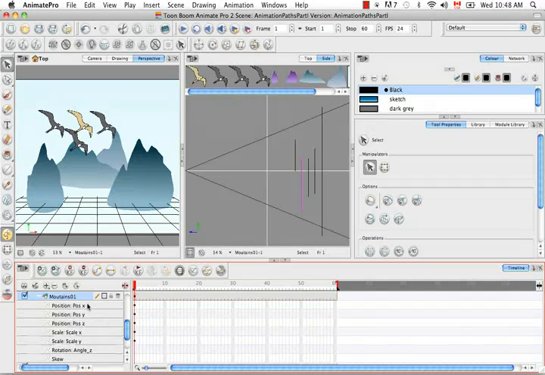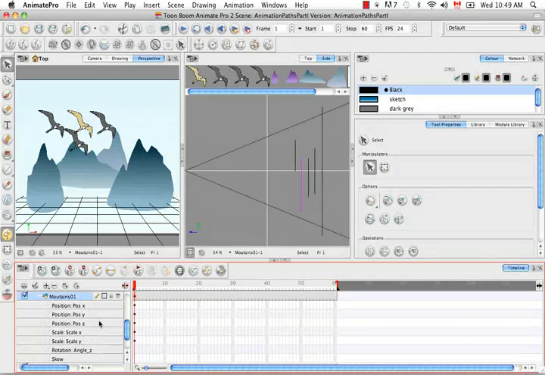So having the positions locked or separate is really a matter of preference, as well as the scale. For scale, it's sort of an obvious choice. If you need to scale things uniformly, generally you want them always locked together. If you want to have a lot of squash and stretch going on in your animation, you want them separate, because you won't be able to elongate or squash anything if the values are locked together. That's the same thing with the positioning. If you want a lot of smooth transitions, it's better to have them locked together.